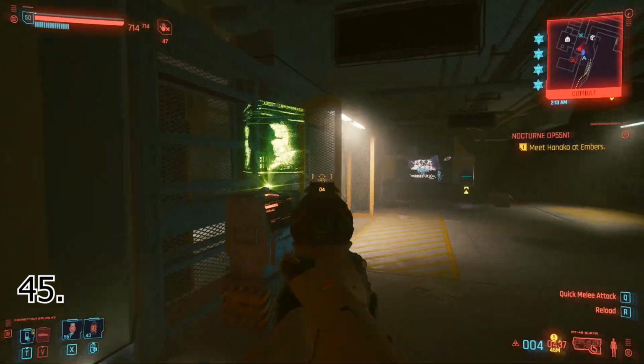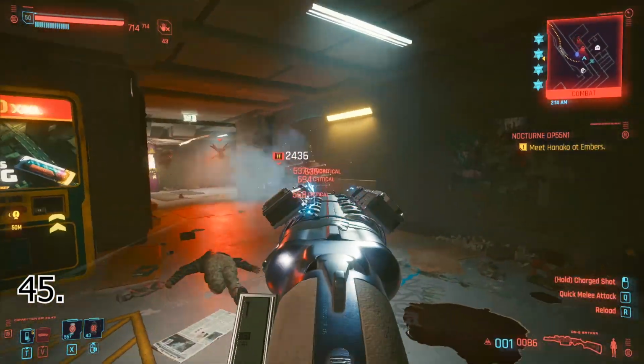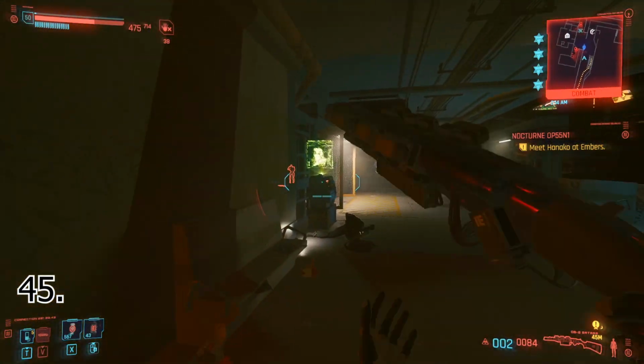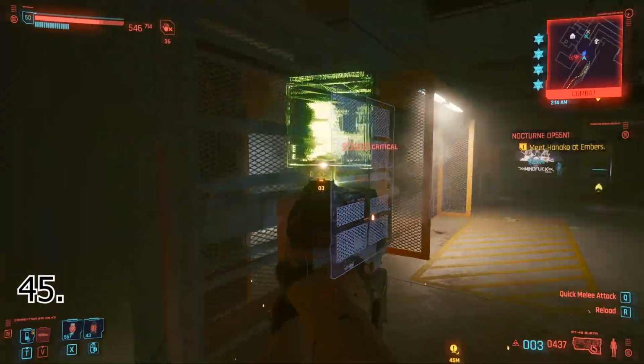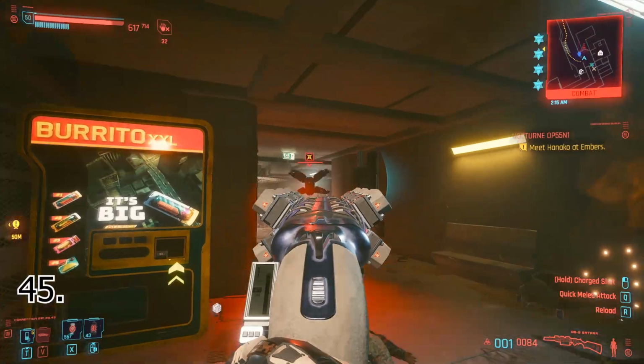One very easy exploit to get good crafting components as well as some money is to kill people outside of your apartment until you get robocops after you, kill them, grab their loot, and then go to sleep in your apartment to lose the cops. I told you, cops are super dumb in Cyberpunk 2077.